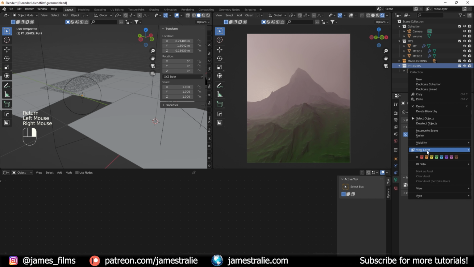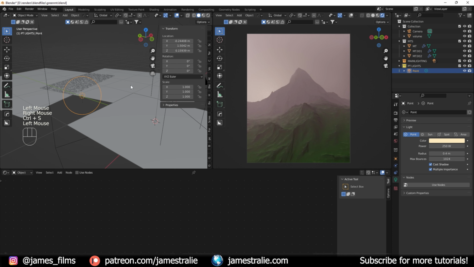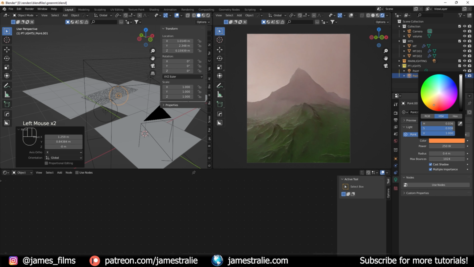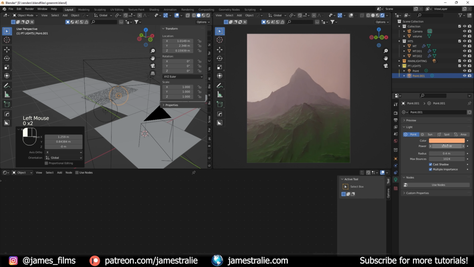We can also group this point light up in a collection because we're going to add a couple of these in. I'm going to duplicate this one, move it around, and see how it will factor in well to my scene. Placing it on the right side of the mountain is a little bit too much. I want this to match the lighting, like I said, generally from our main lighting, that's starlight and the sun. So I adjust these and give it a little bit of hue as well, just so that it brings out that morning glow a little better.